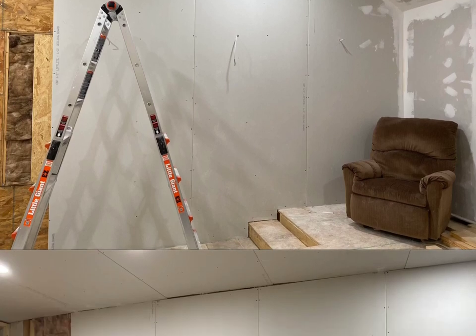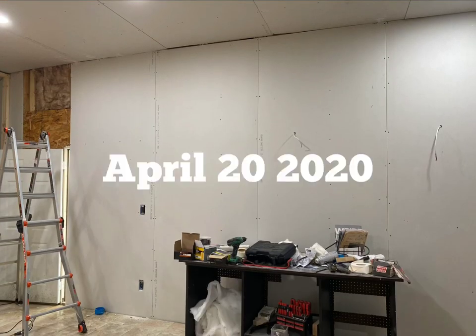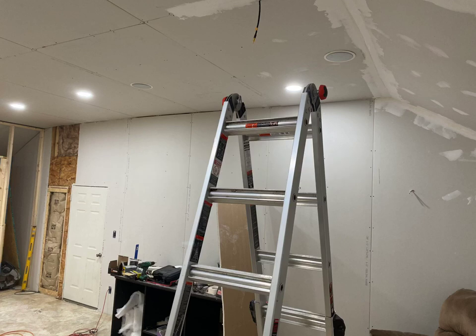And we're getting close to being done with this sheetrock. Just still can't believe how fast it went.